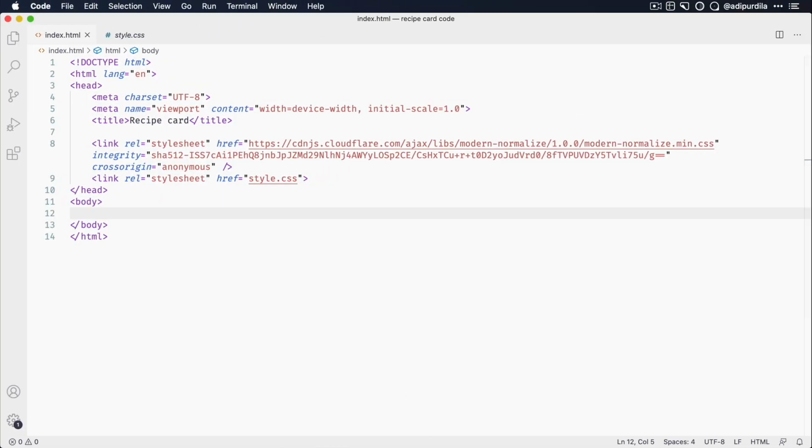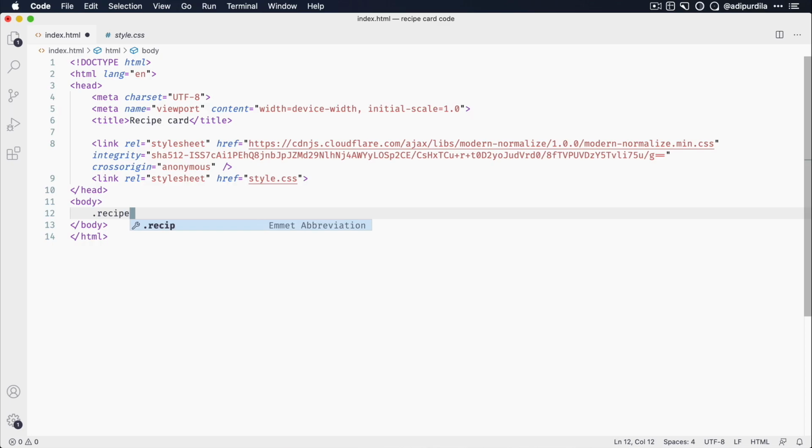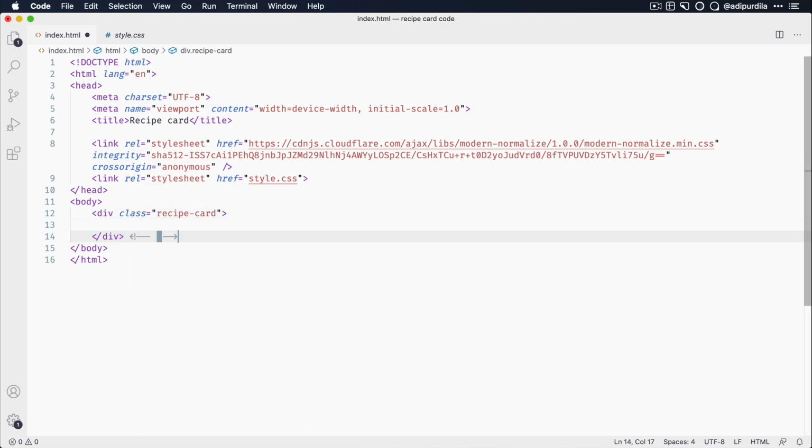To be able to write the markup properly, let's take a closer look at our design here. First of all, obviously we need to define a container for our card. So let's go ahead and do that. I'm going to call this recipe-card. What I like to do here is add an end comment after each div, where I just write end, dot recipe-card if I'm using a class, or if I'm using an ID, I'm going to type in the name of the ID. This just helps me see where certain divs are ending, and it just makes the whole coding process a little bit better, for me at least.